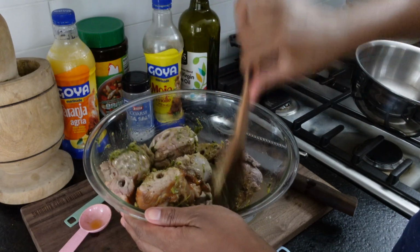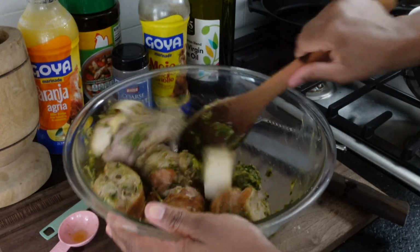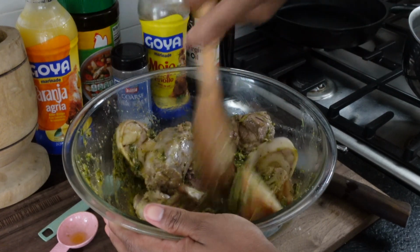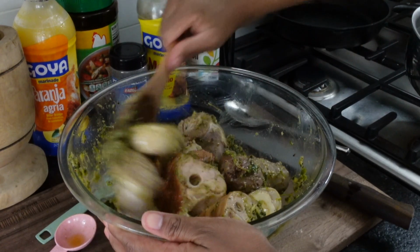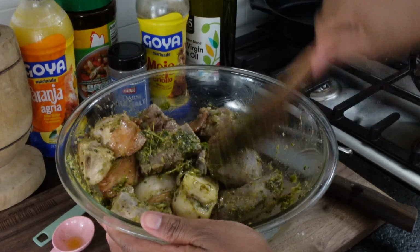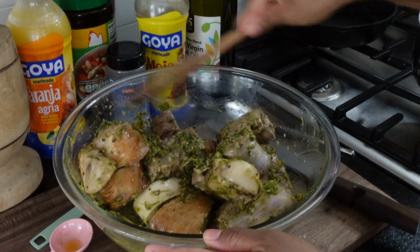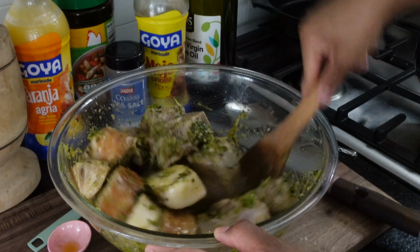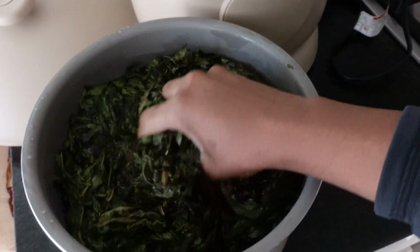I've made lalo using the fresh leaves, not the dried leaves. When you're making the fresh leaves, you could have, let's say, 2 buckets of fresh lalo jute leaves. When you actually cook it, it amounts to a little bowl. So this was my thinking going into this recipe. Even though it's dried, I was thinking that lalo, when you cook it, is kind of like spinach, you have a lot, and when you cook it, it's like a tiny bit, right? So I had that same thinking going into this, and it wasn't.